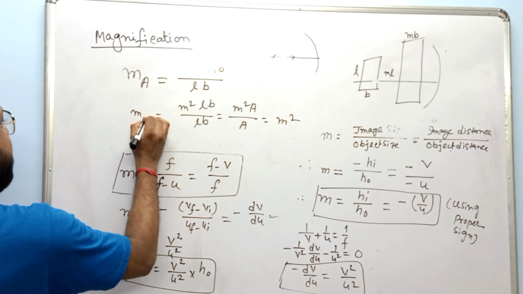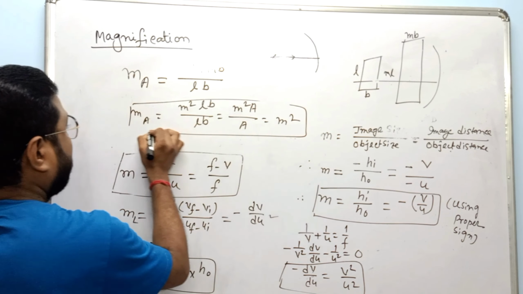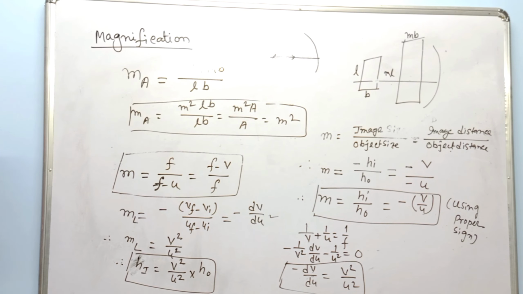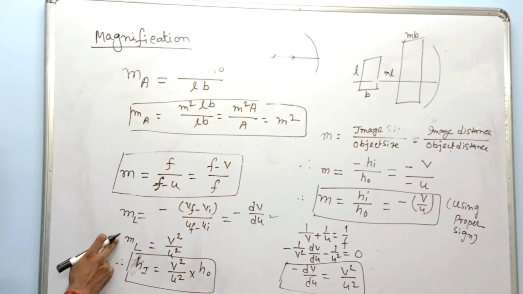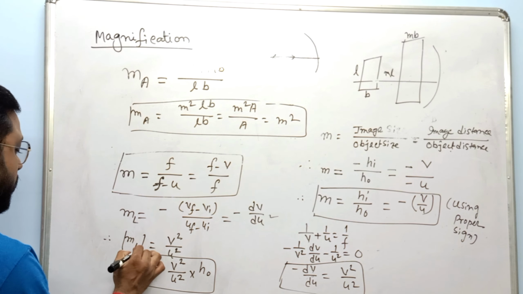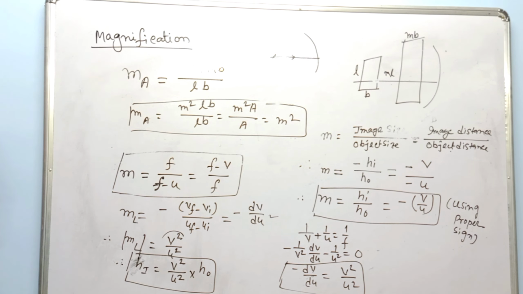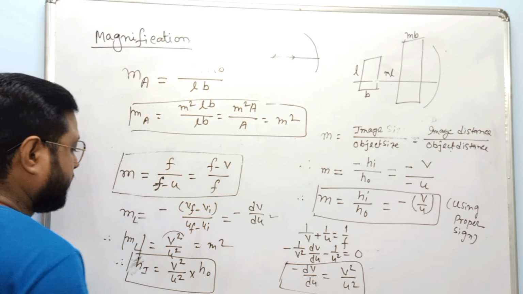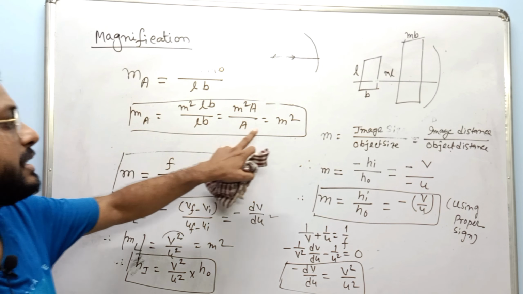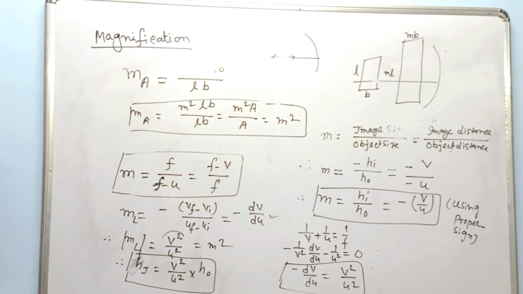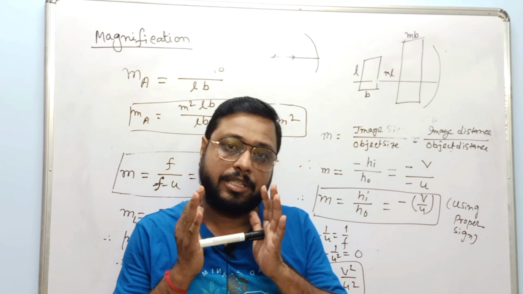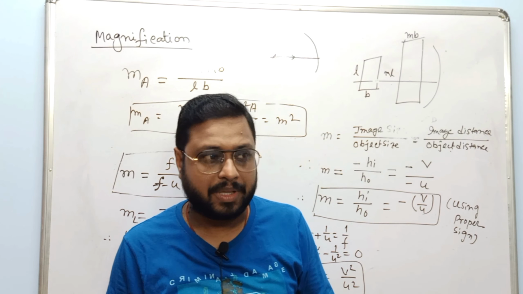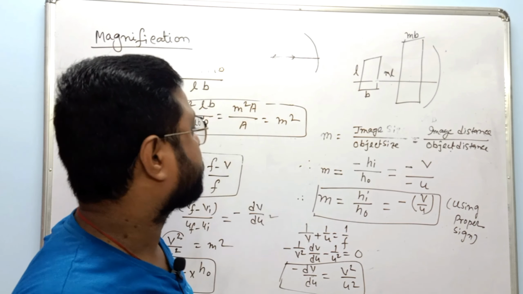So areal magnification is equal to the square of transverse magnification, and here also the magnitude of longitudinal magnification is equal to M square. Also, the areal magnification is the square of the transverse magnification. In this way you can know how you can prove the relation between object distance, image distance and focal length of a spherical mirror, that is concave or convex. And also we know the three types of magnification and how we can solve them.